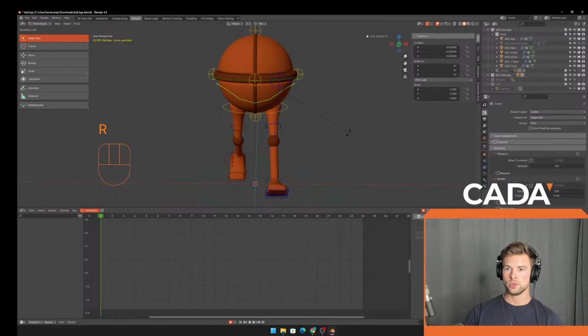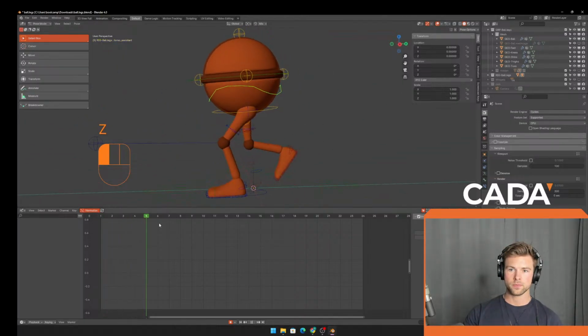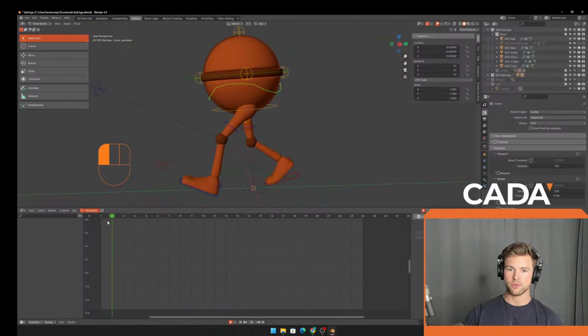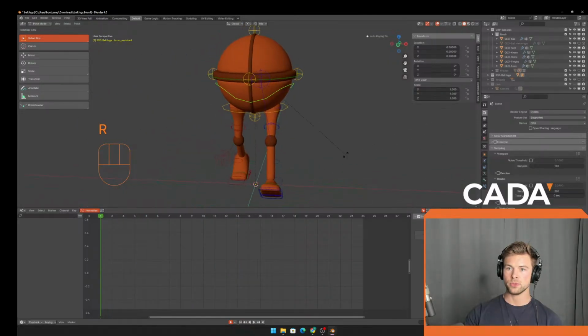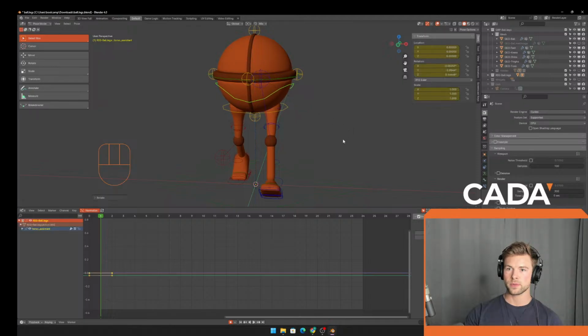So, at frame 1, I want to... Was it frame 1? Frame 1, the contact pose, I want to have it most forward. So I'm going to click R to rotate, and Z to move it a bit forward.